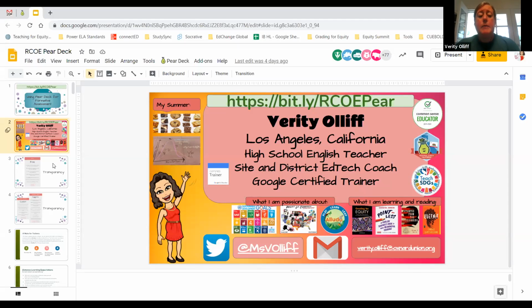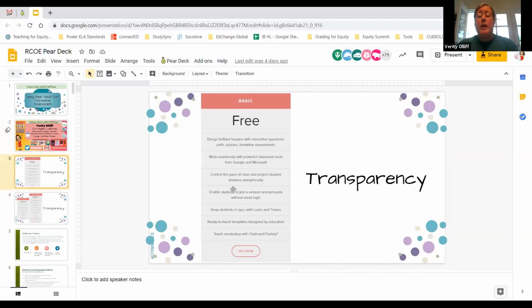Just for transparency's sake, I want you to know that Pear Deck is one of those freemium programs, meaning you can get it for free, and there's things that you get for free. It's fantastic. I used that for many years. It was just last year that our district decided to pay for it as a district. And then there's also the paid version. So certain things I'm going to show you today are part of the paid and certain things are part of the free. I make sure in this to show you those, so that way you're not feeling like you're cheating.